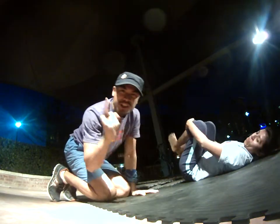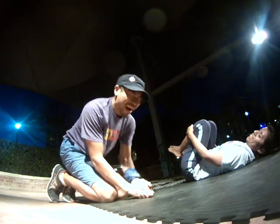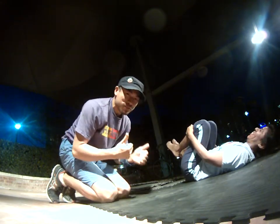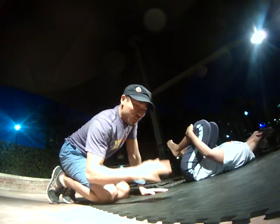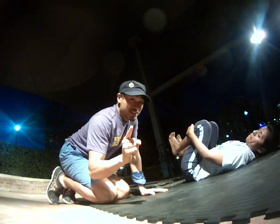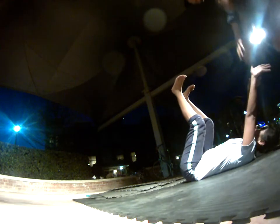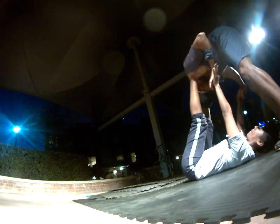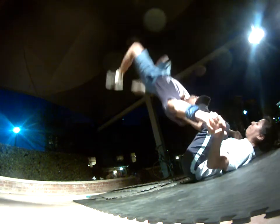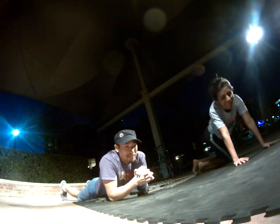Today we are doing scorpion star. We start with the worst possible fall — I get to demonstrate a possible fall because I love falling on my ass just for you. I want to show what you can look out for and not do at home. Here we go — scorpion star. So now you know that that could happen.